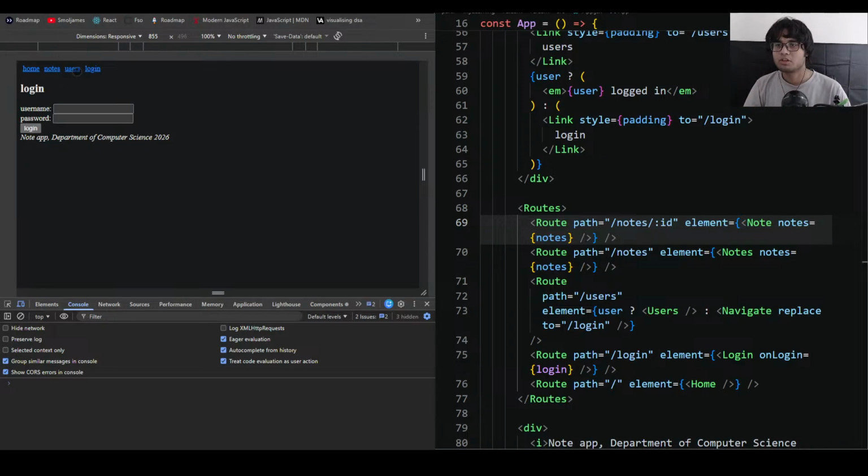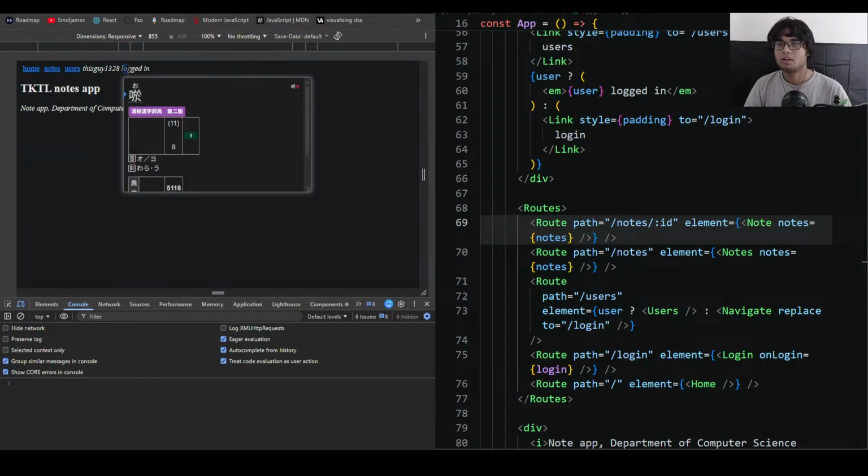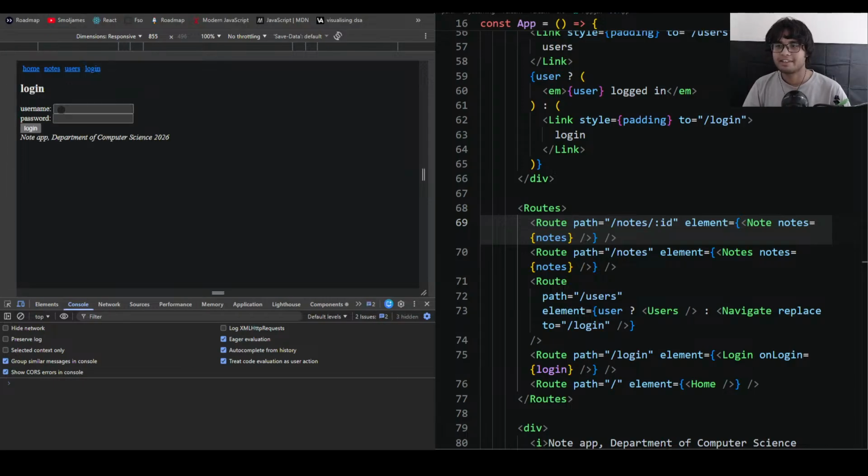Okay, if the user is not logged in and I go here, it's going to redirect me to this, and even without entering anything, I can log in.